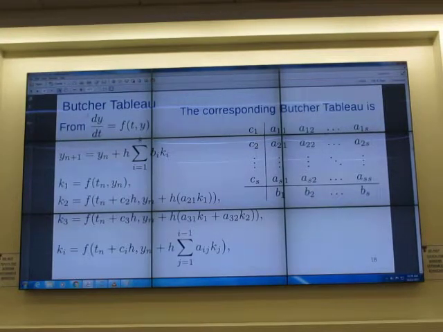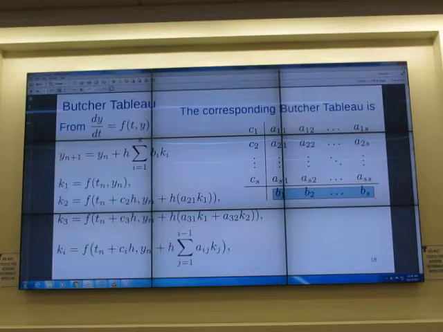For the case where we try to solve dy/dt equal to a function of t and y, we say the next point equals the current point plus h times a weighted average of slope. Each k is the slope, b_i is the weight. Make sense? And this line we put here at the bottom.